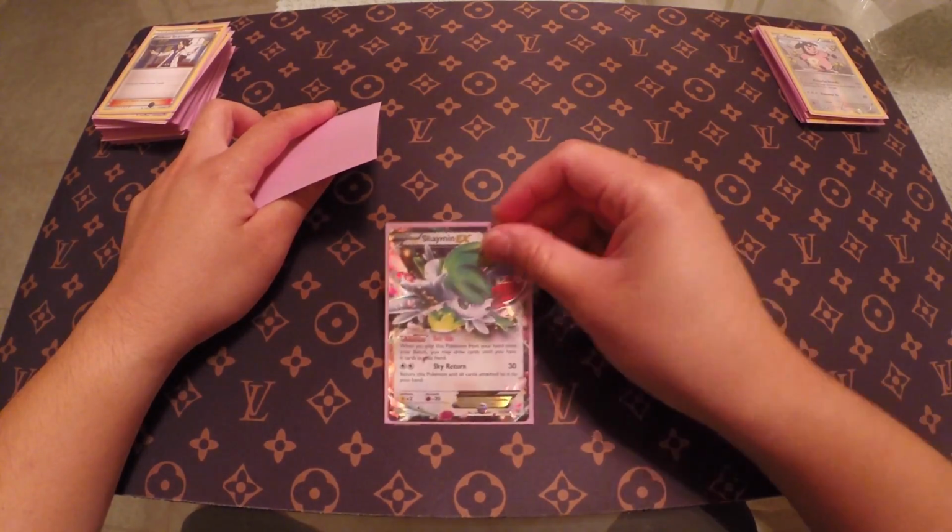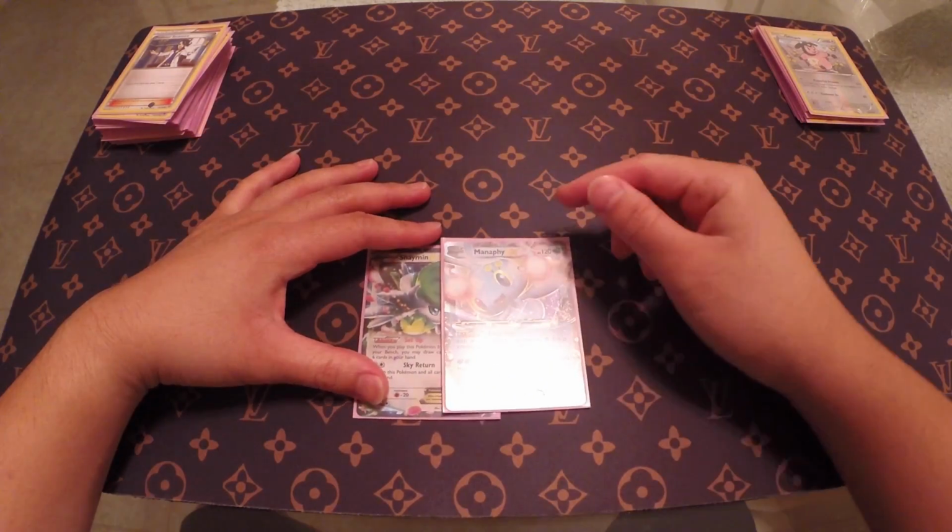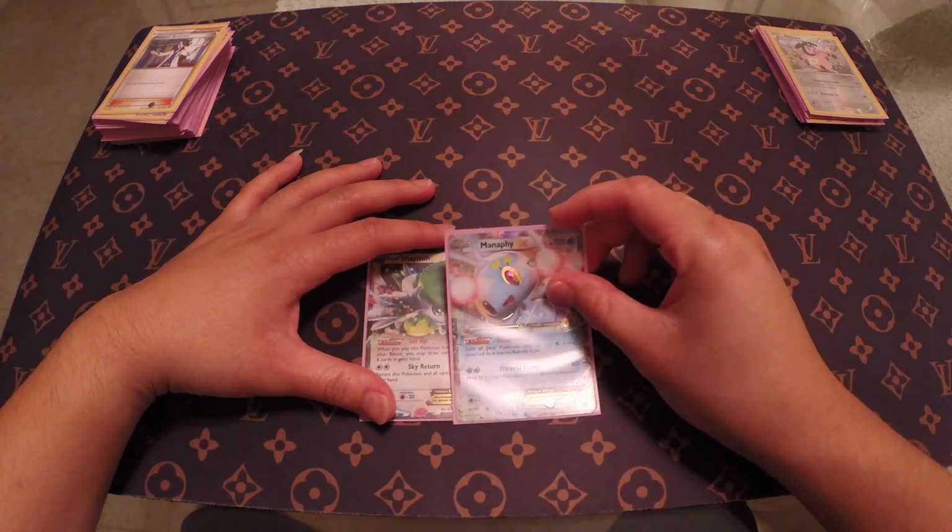1 Shaymin to draw and help us set up, and 1 Manaphy. In theory, Manaphy EX sounds really good.